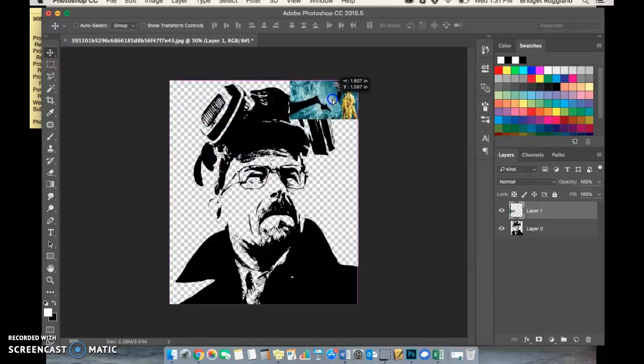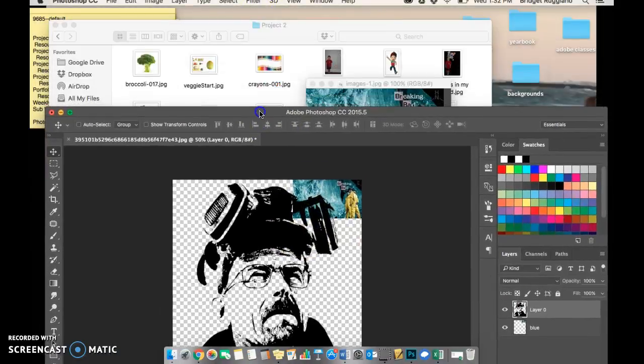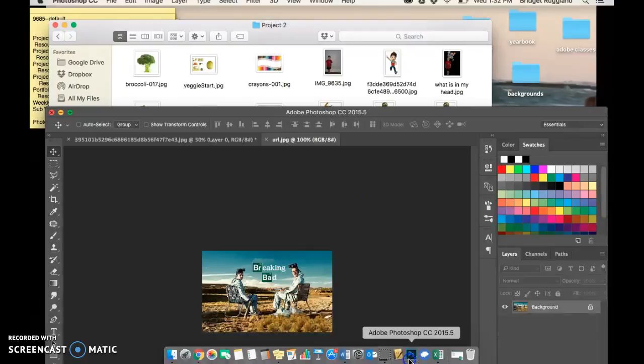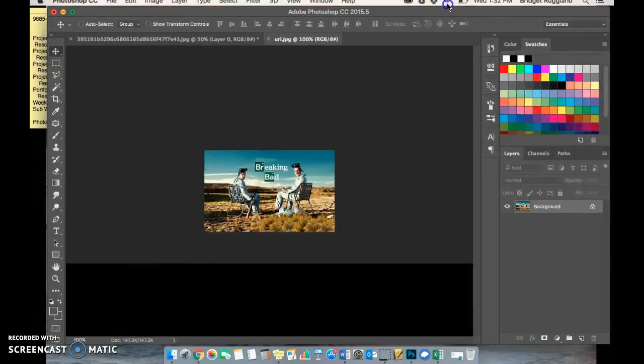And most of you are going to go, oh my goodness, my image is underneath the main image. I actually take layer 0 and drag it to the top. And you'll notice it's going to start to overlap. I can get rid of that image and go to your next one. Unfortunately, I kind of picked some dark images here, so it might not look the greatest, but we'll see.